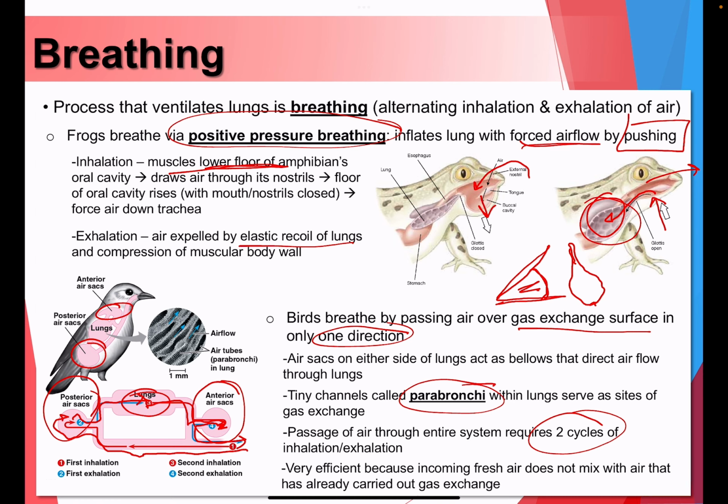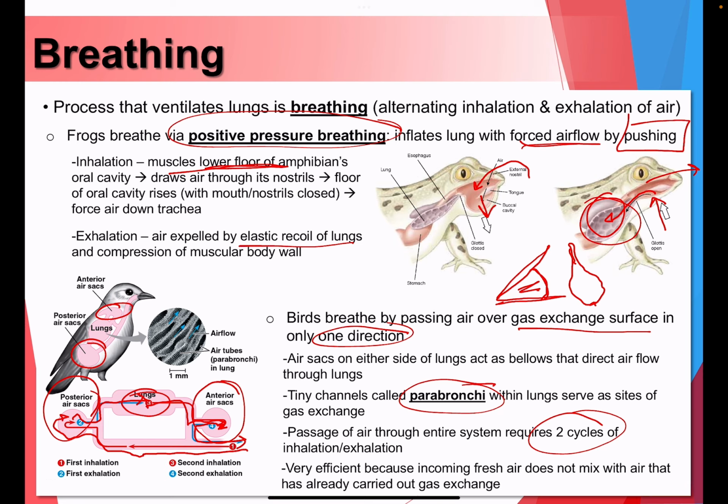All right, so for birds, this is actually very efficient because incoming fresh air never mixes with air that has already carried out gas exchange. Whatever air is coming out of the lungs is always filled and packed with oxygen. It never gets mixed with air that does not have enough oxygen.